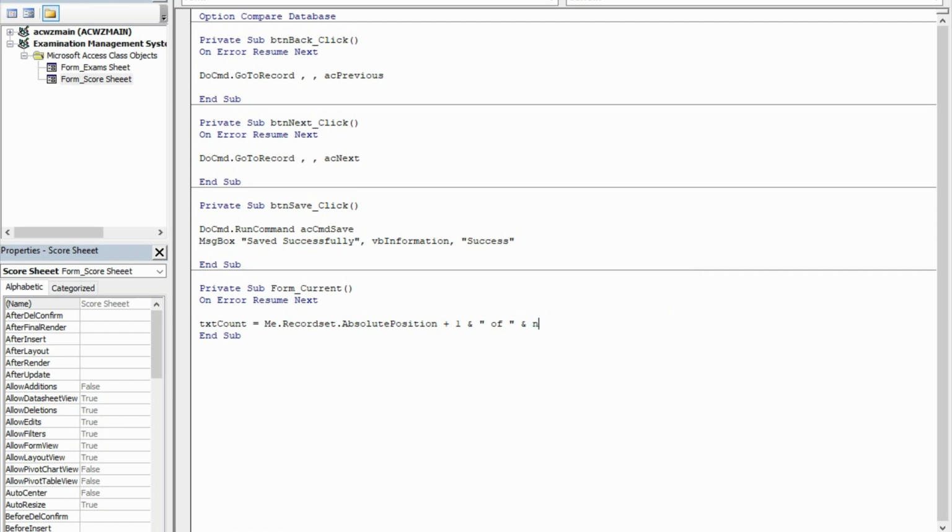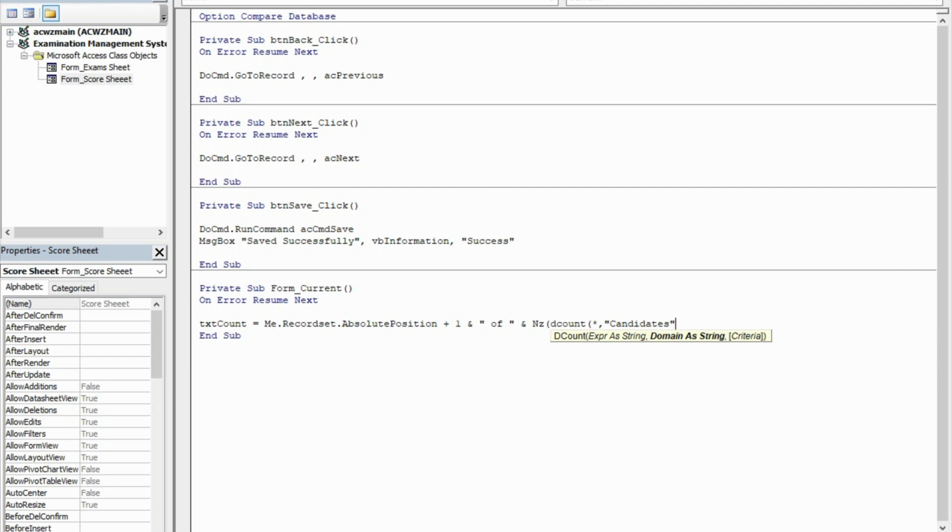So here we are going to change that part and make it NZ. Then the count, we are going to count everything inside the candidate table.